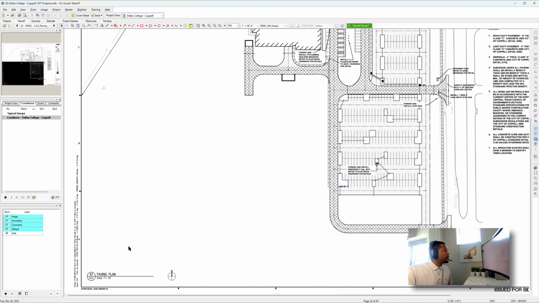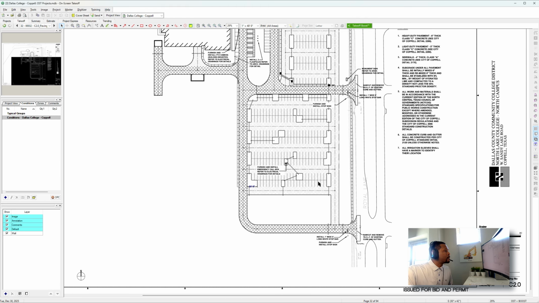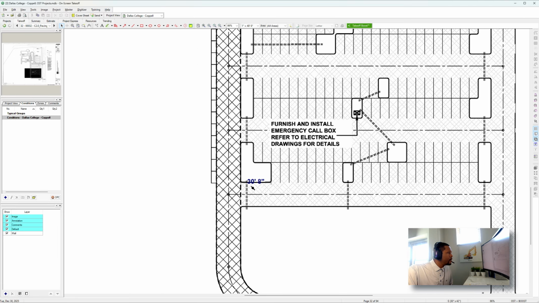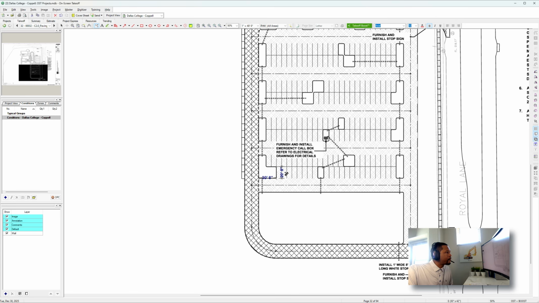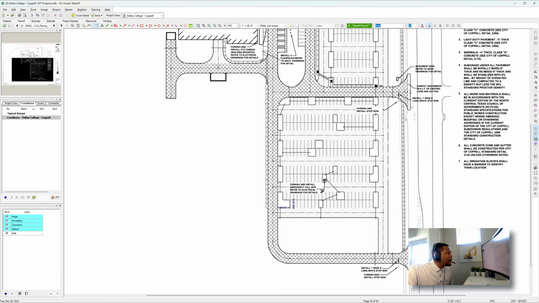So the scale here is 1 inch equals 40 feet. I've drawn out about 30 feet there to demonstrate that that is 30 feet. And we know a parking space. We're all familiar with parking spaces. So this parking space here is a 20-foot parking space. That's what is drawn out right there. Now, as we go through here, let's gather some questions and see if we can answer the questions in the notes.